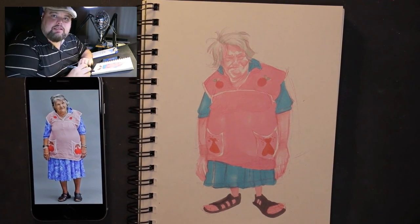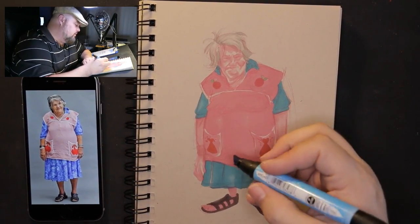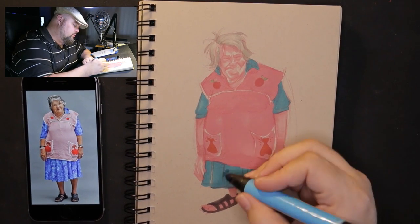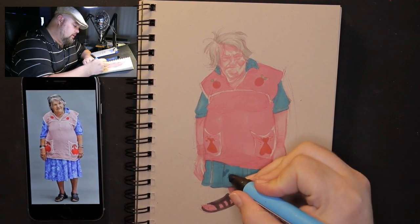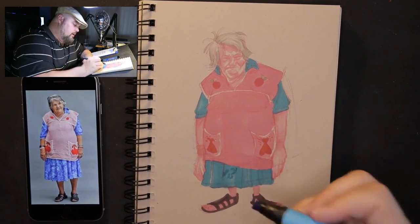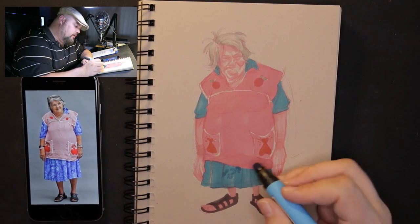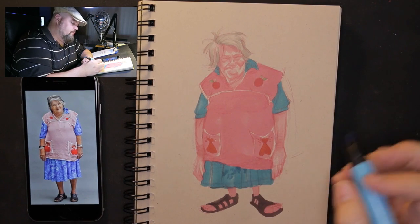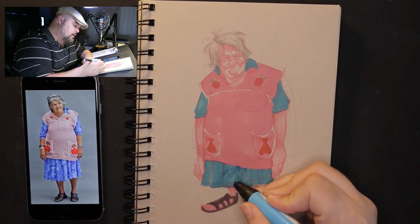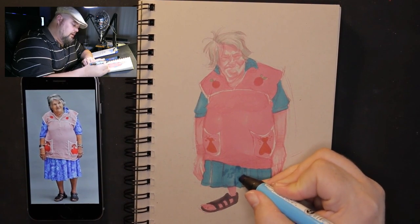Okay, I'm going to add some detail into her dress. It's got sort of this floral pattern to it, almost a tie-dye floral pattern. So I'm just going to take a darker blue and go into the dress with just some floral looking patterns. And I'm going to do the sharp edge all the way up to the top and then come down. That way I don't ruin that edge. Same thing down here. I create a sharp edge in the pleat and then I blend it out.